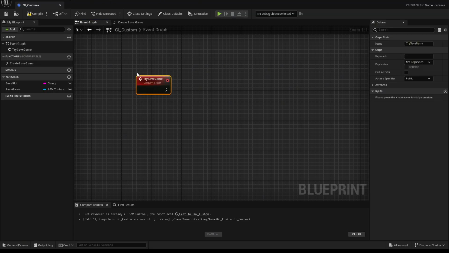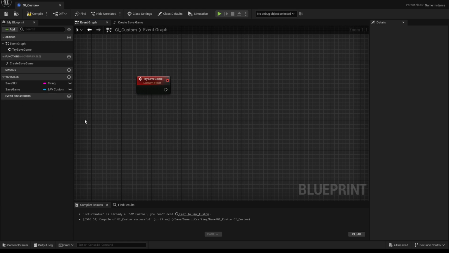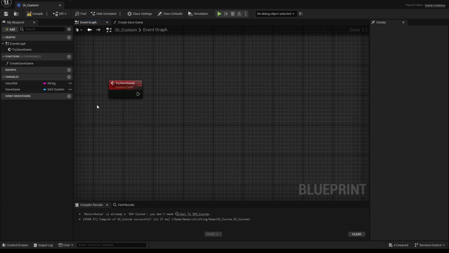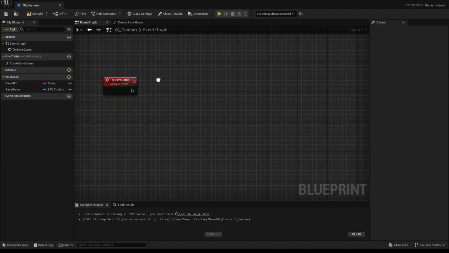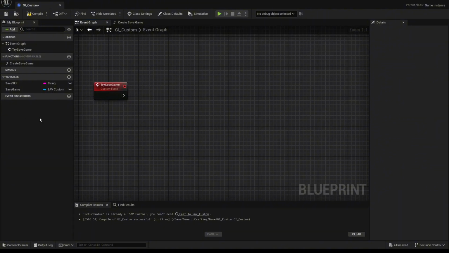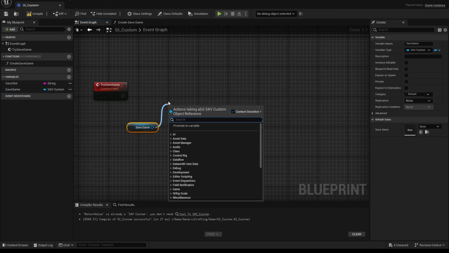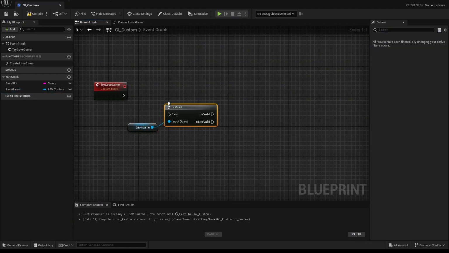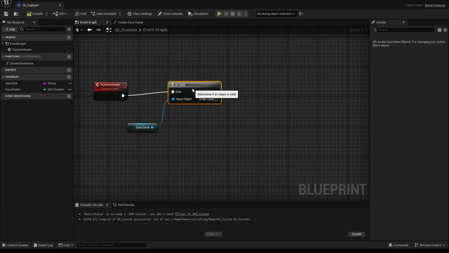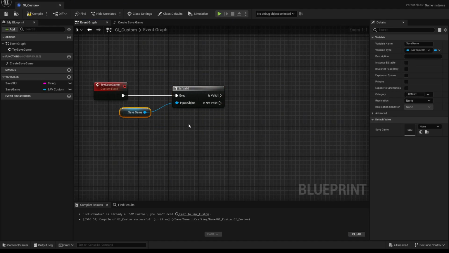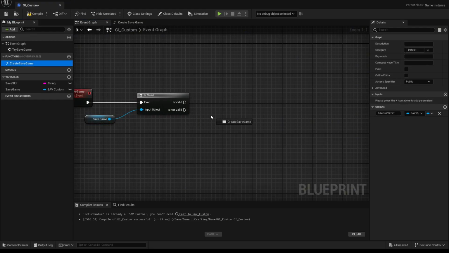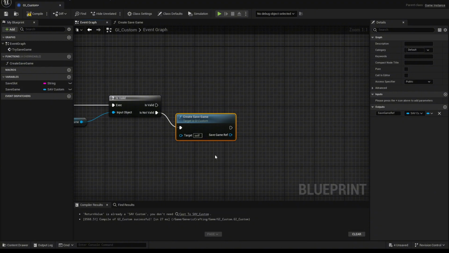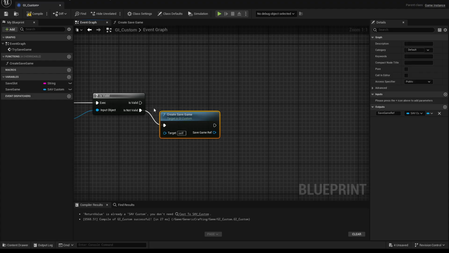And this is how we are going to save the game anytime we need to actually save the save game reference. Now we're not going to be writing or reading data from the game instance. The game instance is only creating that save game object and telling the object when it needs to save. So all we're going to do here is get our save game. We're going to run an isValid to make sure that we have a valid save game. Okay. If it is not valid, we need to drag our CreateSaveGame in here. And we don't need to use this for anything, because remember, we're already setting it inside the CreateSaveGame.